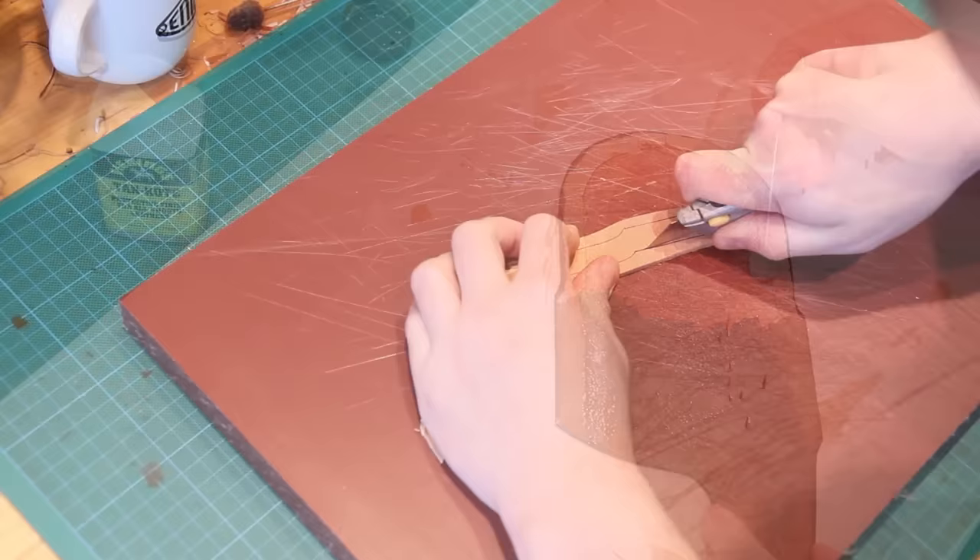Now that the sheath's all glued up it can be stitched. What you can see me doing here is using a diamond awl to create the final holes for the stitching. Because we used the pricking iron to prick through the first two layers, the awl is really only going through the back layer, and that makes it much easier than going through all that thickness. I'm making sure that the holes are coming on the guideline that I marked on the sheath originally, and that makes sure that the stitching's nice and straight on both the front and back of the sheath.